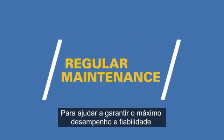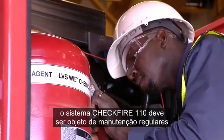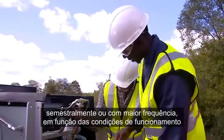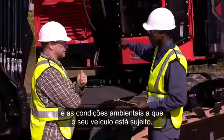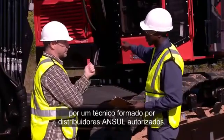To help ensure maximum performance and reliability for the life of the vehicle, the CheckFire 110 system should have regular maintenance checks performed semi-annually, or more often depending on the operational and environmental conditions your vehicle endures. This scheduled maintenance should only be performed by an authorized ANSUL distributor's trained technician.